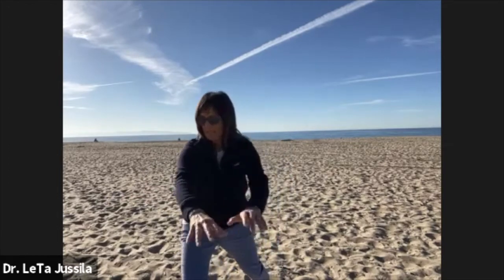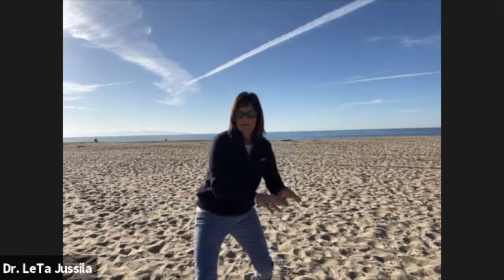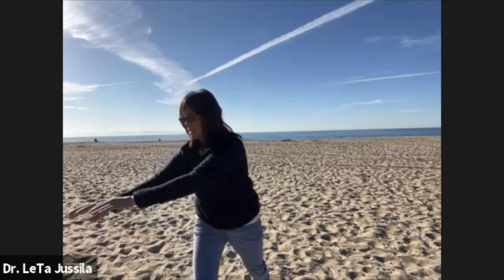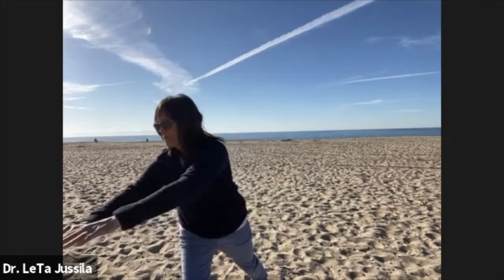So I like to pretend I'm stirring the cauldron. What am I mixing in? Some sort of potion for the best life possible. That's kind of me.